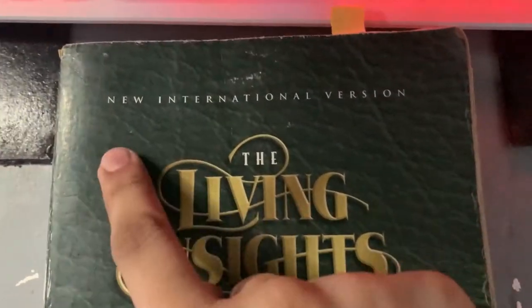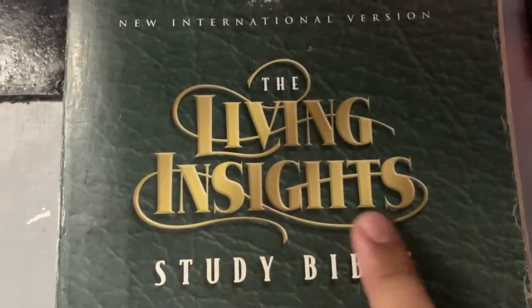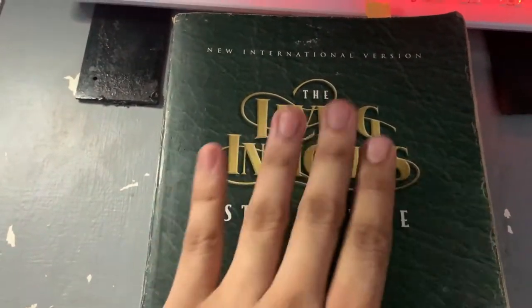I've been turning the pages on and off, but I'm not taking highlights inside, because I do have my own personal Bible. On study Bibles, I really do not have to highlight anything. So let's go ahead and see what's inside this Bible. I have to flip the phone around because it's already old — look at that on the back. So it's holding up. I have to flip the phone around and then let's continue with the review. Cover part — so that's what you could see: the New International Version, the Living Insights Study Bible, and then Charles R. Swindle, which is the general editor. That's what you could see on the front cover.